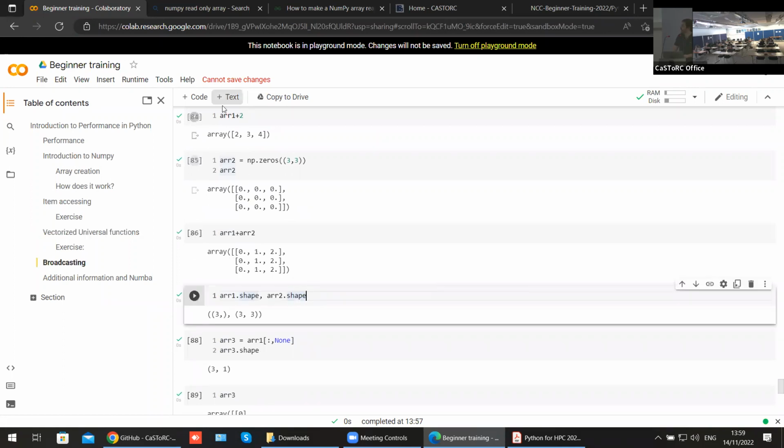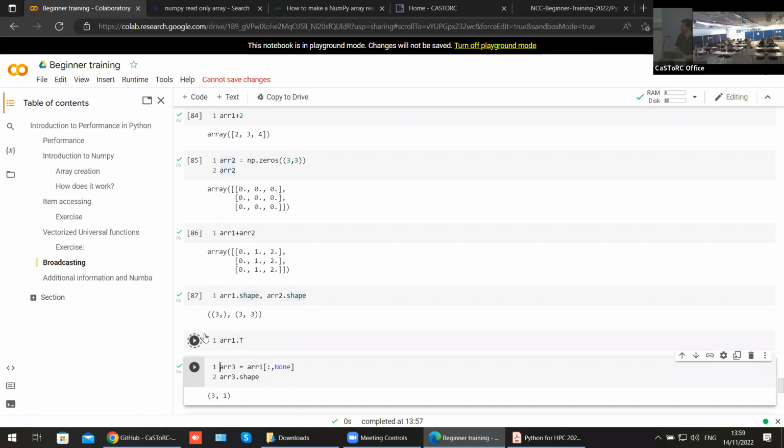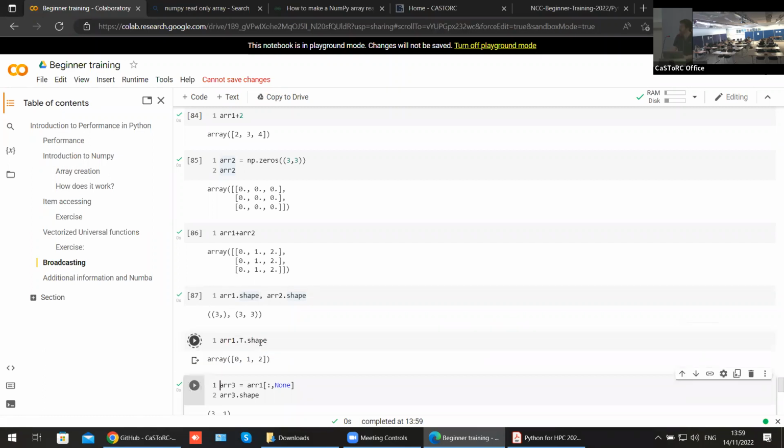R1 has a shape 3. So if I transpose R1, the transposition of this still gives me something that has shape 3. It doesn't add automatically a 1 because for NumPy these are not matrices.